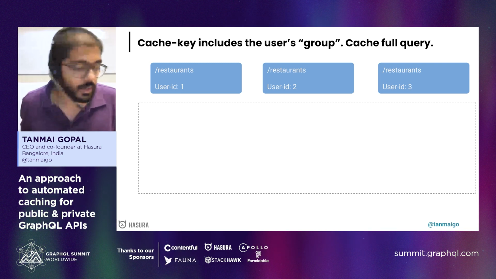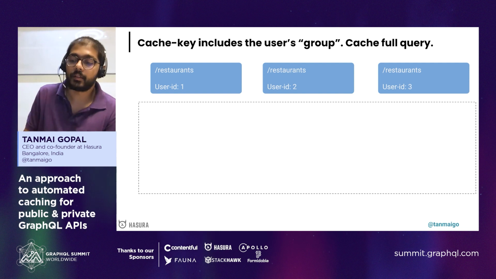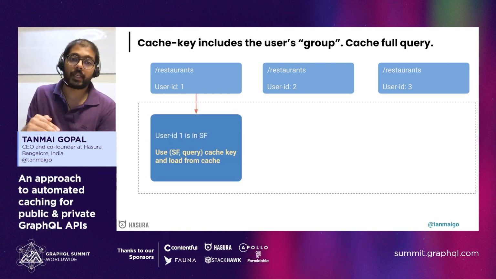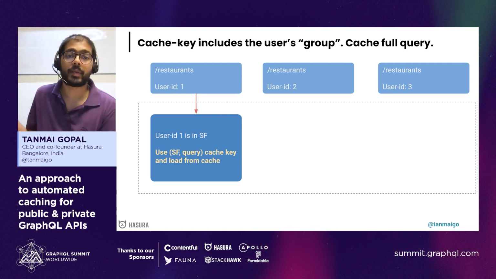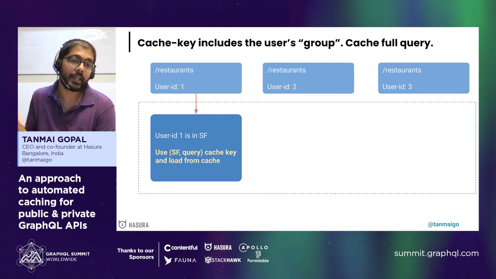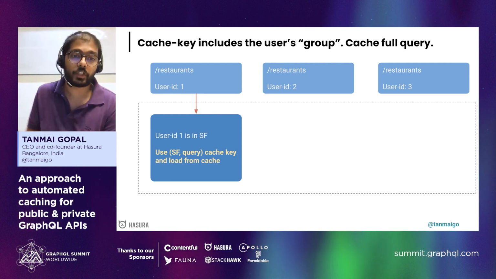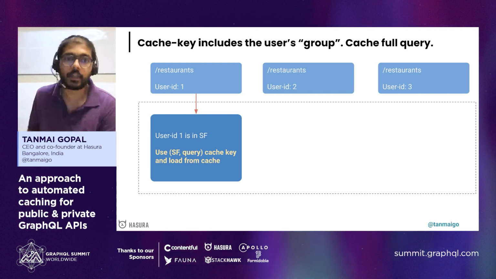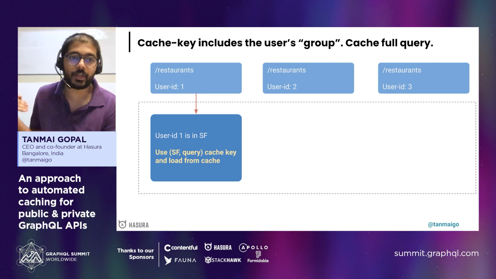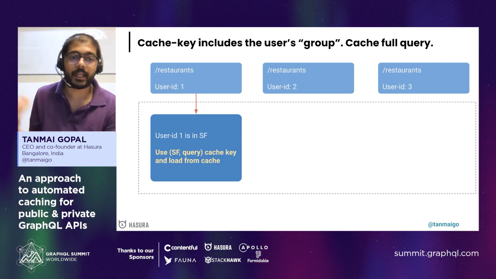So let's take a look at our restaurants example. In this case, what we're going to do is, when this query comes in, before we run this query, before we start making those data fetches, we know what property these data fetches are going to depend on, right? And we know that this property is going to be location, because we can process the authorization rules that we have, which are just data. So we can go through those authorization rules. We know that this entire data fetch is going to depend only on location. So now you can take that location and make it a cache key.